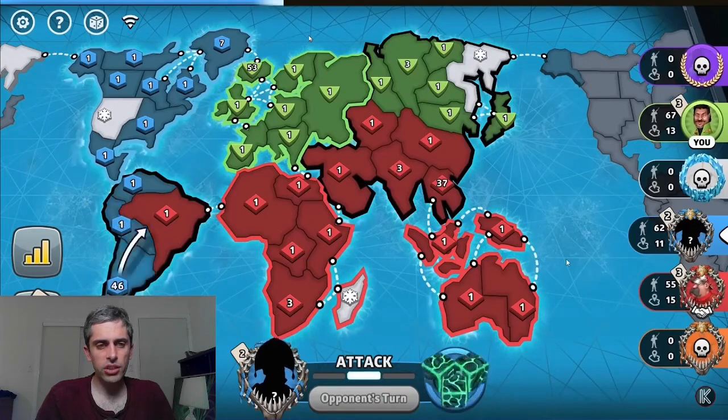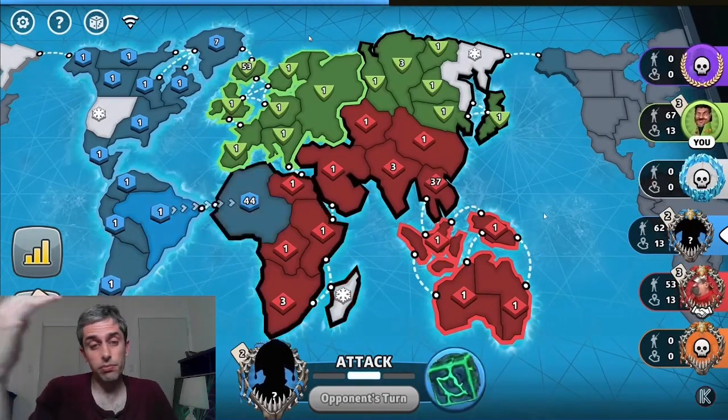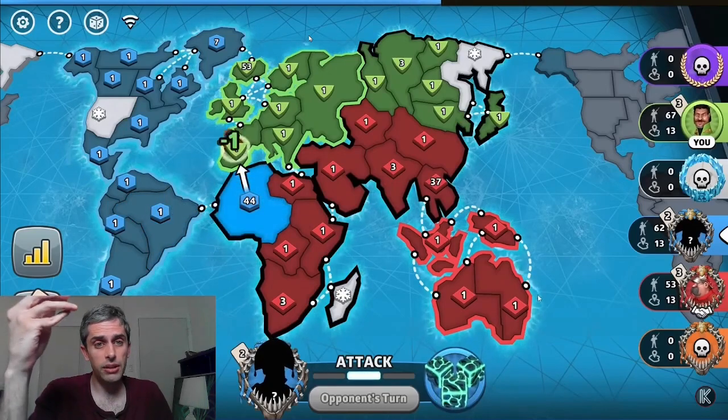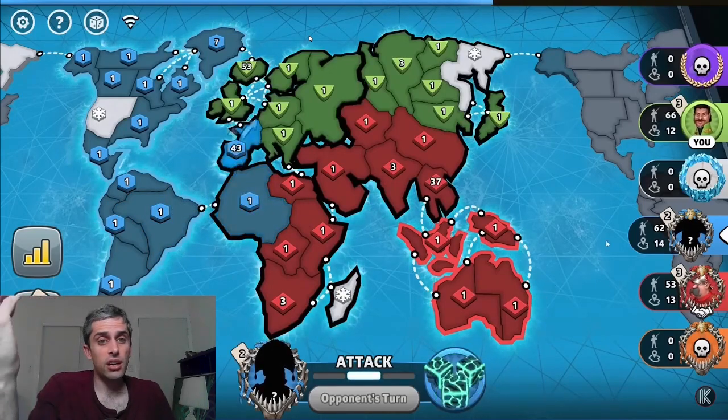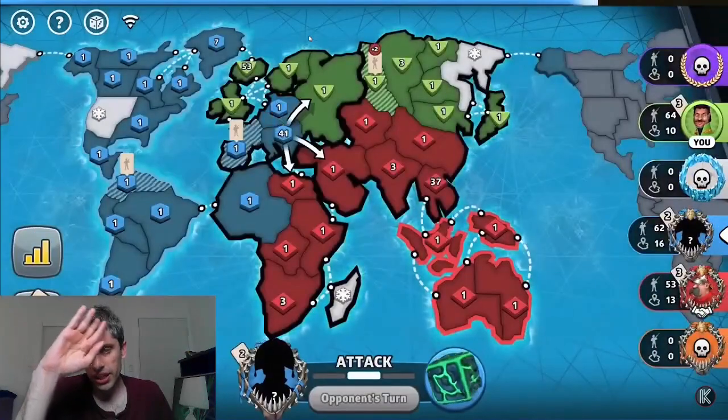So how many attacks are taking place? Blue was on death's door this game, but he managed to have the right timing to go, and blue just attacks. Blue just attacks everyone. Everyone is attacking everyone right now.